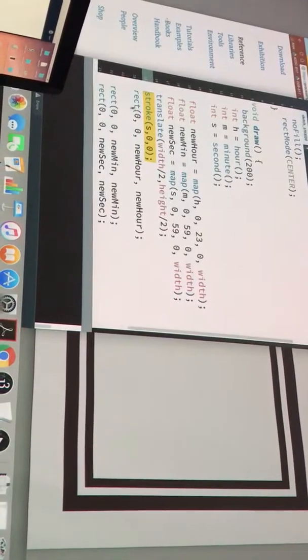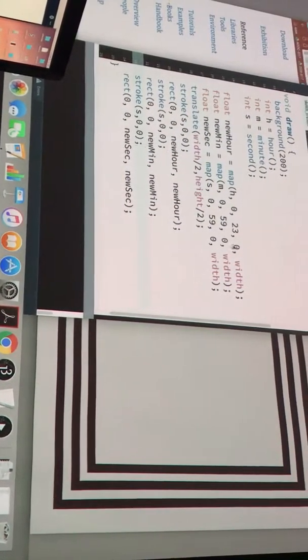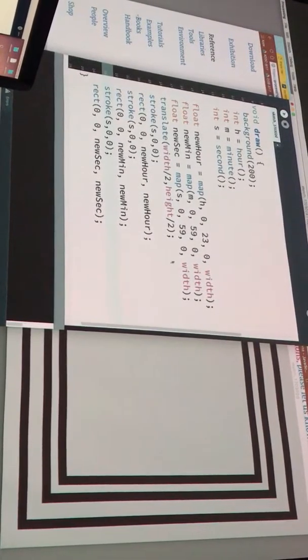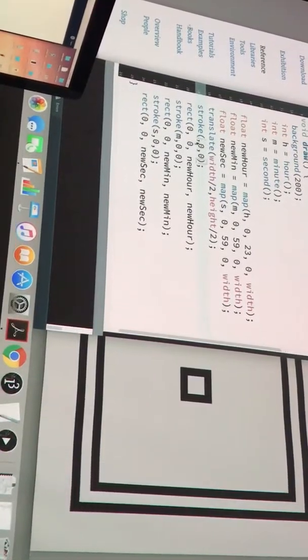So maybe I'd want something like that. Or I could remap it to 0 to 255, so it would be more proportioned to working within color than it is to space. This one would be min, this one would be second, and this one would be hour.